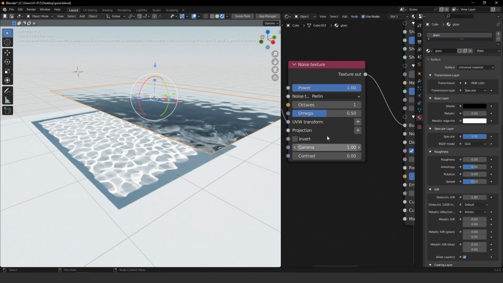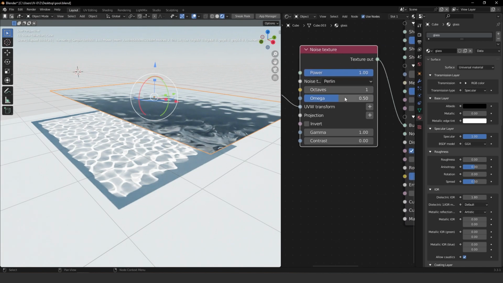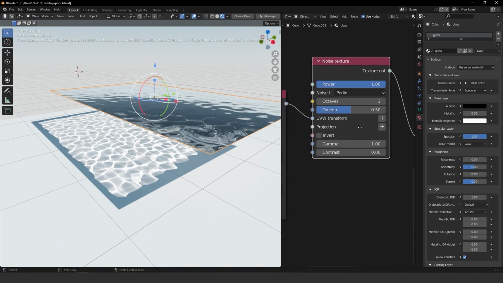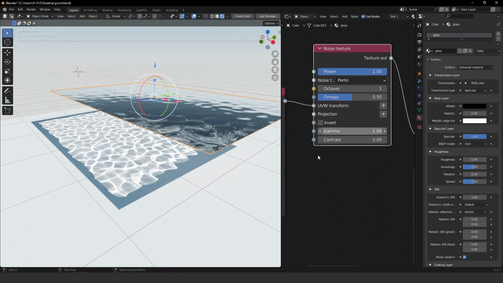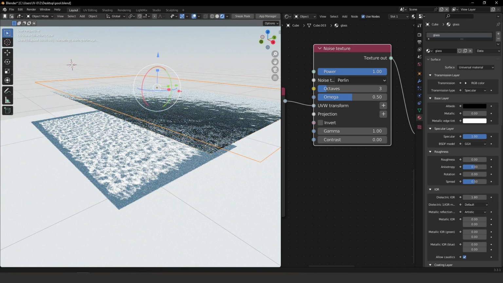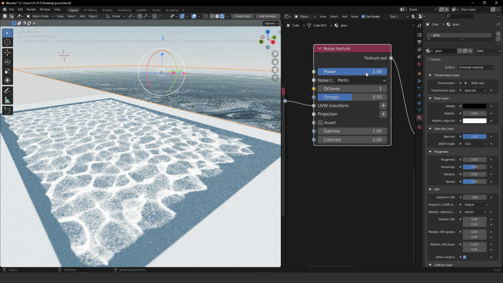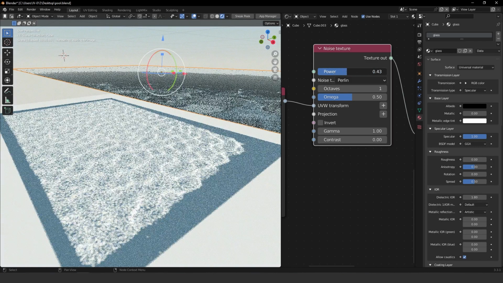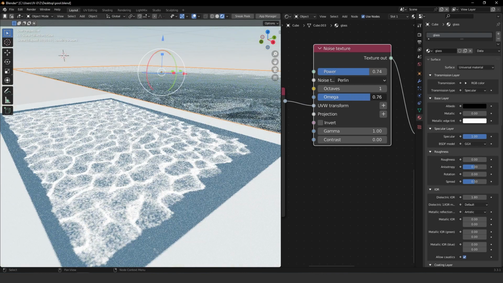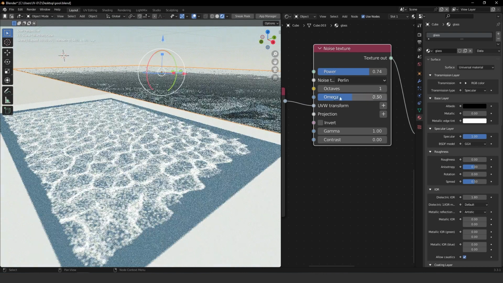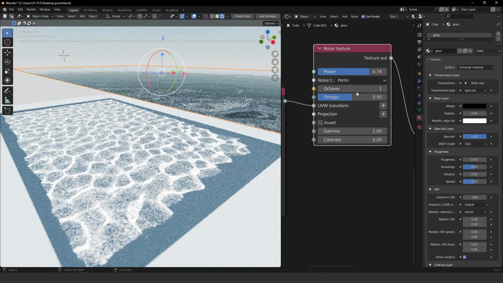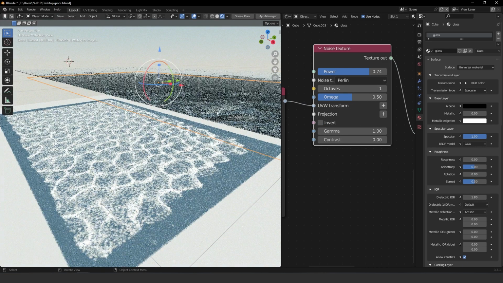This is a super new tool, and I'm very impressed by this new tool that Octane released. Let's change some parameters. Again, it's super fast.